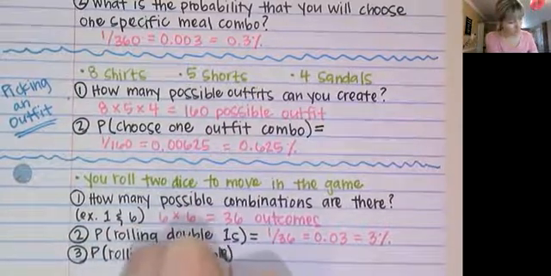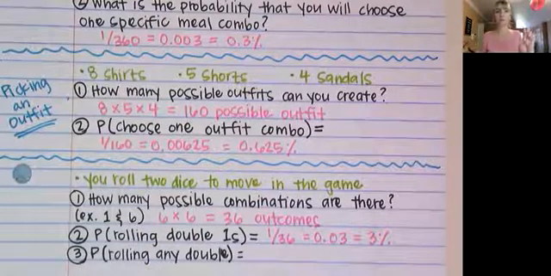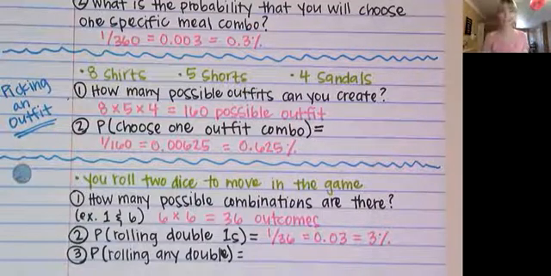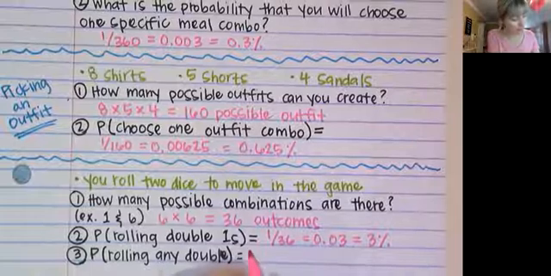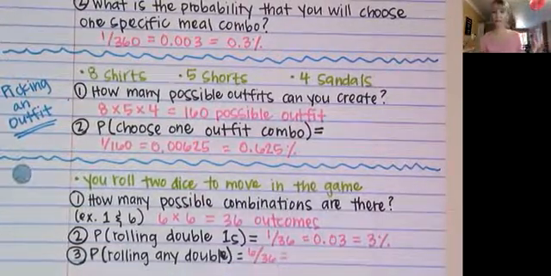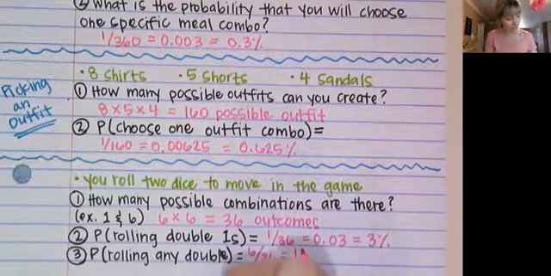So let's think about how many options we have there. Well, if you're going to roll a double, it's got to be double ones, double twos, double threes, fours, fives, or sixes. Those are your options. That's 6 possible or 6 successful outcomes out of 36. It's still out of 36. We use the counting principle to find that. 6 out of 36 is 1/6.